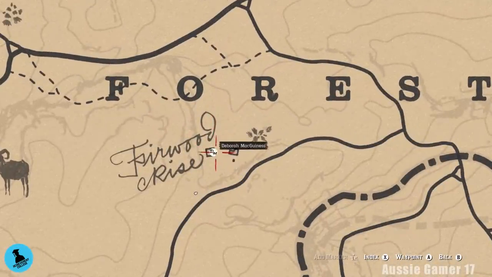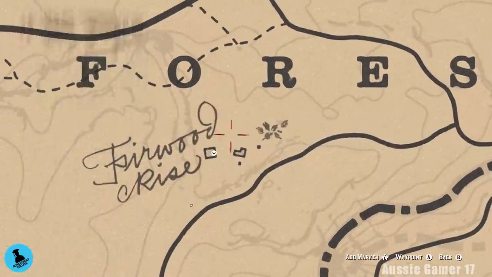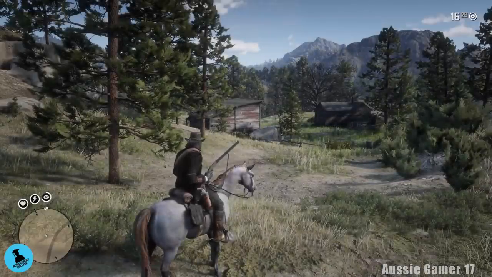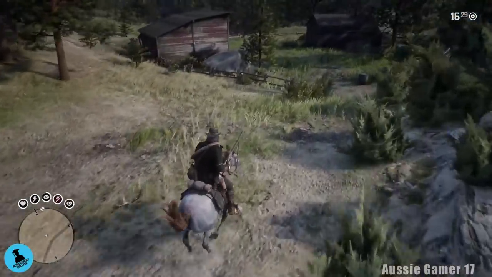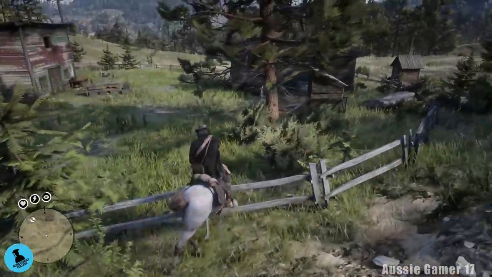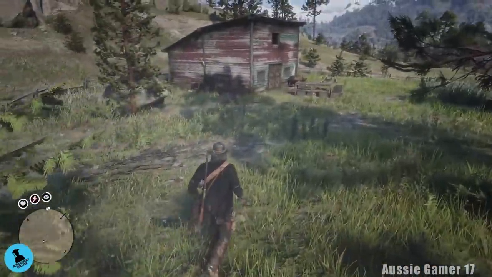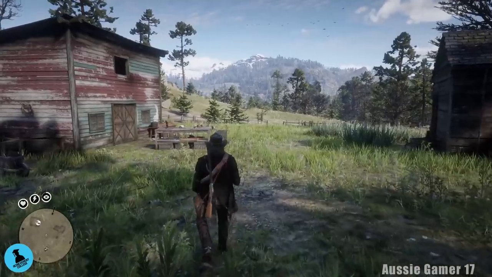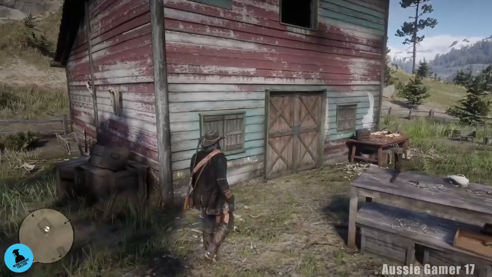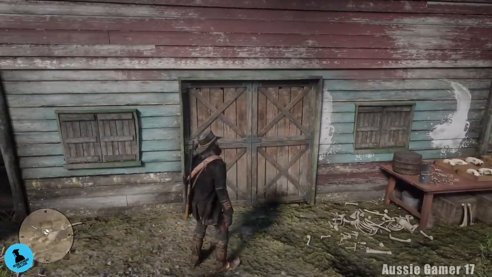We are going to see Deborah McGuinness about the dinosaur bones and see what this does and see if this is the end of the line for that particular quest, and therefore we should be at 100% completion for the game. I'm quite interested to find out what happens here. I might just hop off the horse, go see her. What do we do? Just approach this door, hopefully. It's not letting me go any closer.